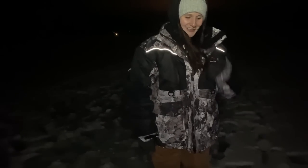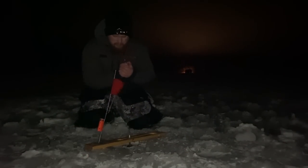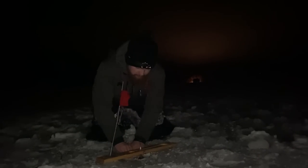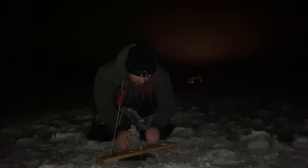All right, well, I'm gonna go ahead and take this one. I'm gonna give you the camera. Woo! Apologize for the wind. Wind definitely picked up here heavily within the last half hour or so. We're just gonna go ahead and take it. Hole's starting to freeze up because of that wind. Oh, there we go. All right, on the beaver dam tip up. Let's go ahead and see what we've got.